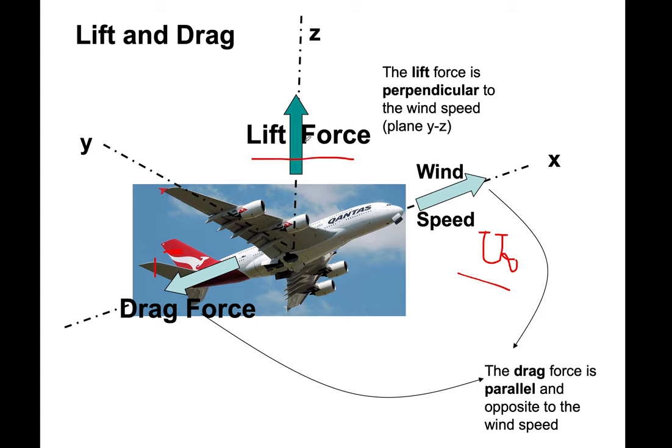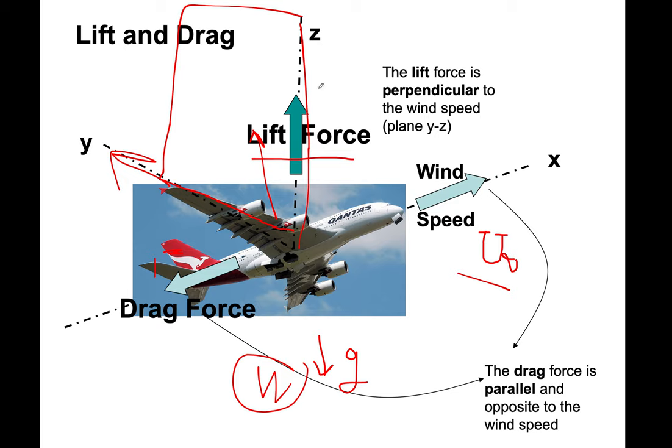And now you can actually have the lift force act in a plane. The lift force that we care about that counteracts the weight, or G, the gravity force, is pointing in the Z direction. But for an aircraft, we can have the lift force pointing anywhere in the YZ plane. So you can have side lift, vertical lift, or anywhere in between. These are called side lifts. The weight of the aircraft is only carried by the vertical component of the lift along the Z direction. But keep in mind that when you're maneuvering, you have side lift forces too.